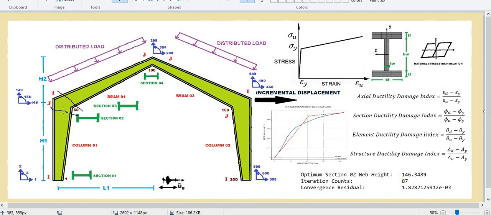I mean these values as the column top web section and the beginning of the web height of the beam section. And you see, guys, running and checking the analysis is very complex, and based on statistical methods you can find your solution for calculating the best way of these optimizations and sensitivity analyses.